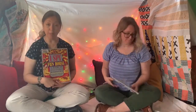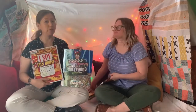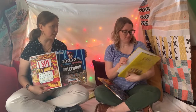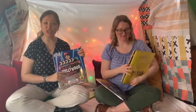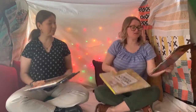I Spy is a very popular series of these look and finds, as well as the classic, Where's Waldo? We have a lot of these, some new ones just came in actually. He's still very popular, and these get very intense and very hard. As you can see how dense the pictures in that are. So depending on what kind of challenge you want, these are a great way to practice your visual sense. Yeah, there's a Star Wars one too. So we have a lot of those. If you want to come in and check those out, just ask because we're there. And that is all for show and tell.